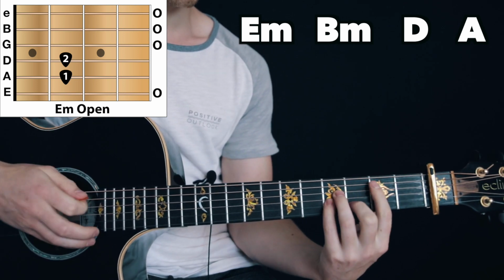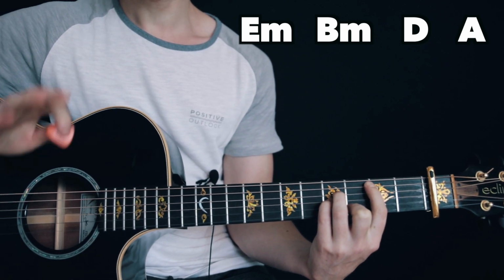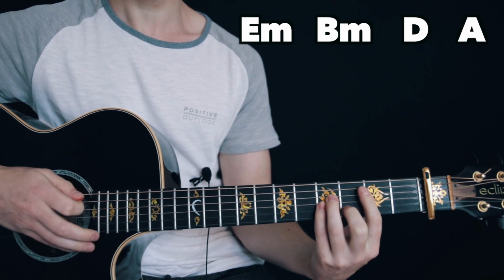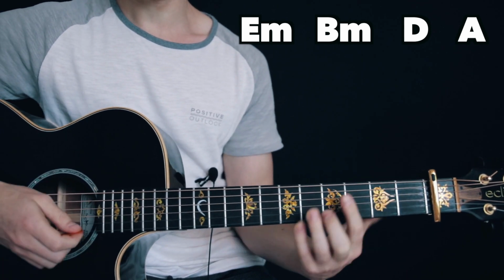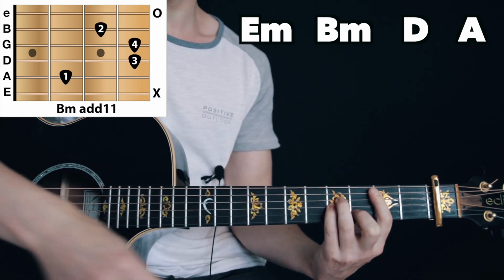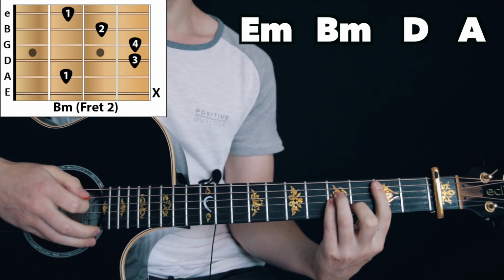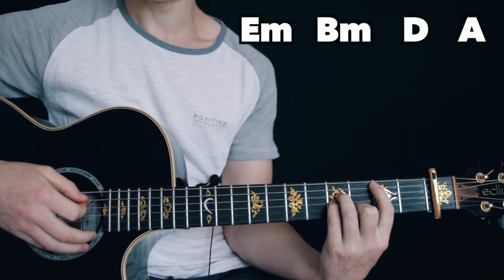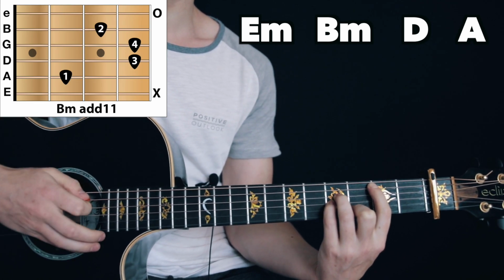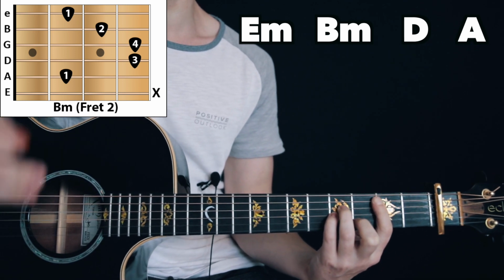The next chord we have is B minor. Now, there's two ways of playing this in the song. You notice I kind of switch between the two when I'm playing it. You can have the open E, or you can bar the first finger down and get the second fret on the E string as well. For me personally, I like to have open E in the verse and in the pre-chorus, and then when we get to the chorus, I like to bring it back down again for most of it, because it kind of fits the melody you're singing.